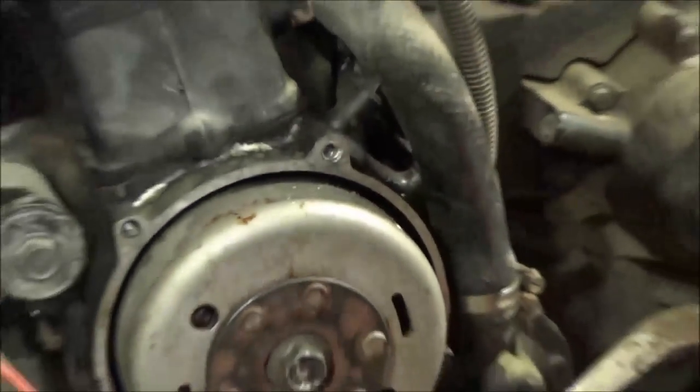Okay, you can see we went through threads, so what do we know we did in here? Messed up some thread? The integrity is actually still looking pretty good. Get that 6x1 tap, we'll run it through here.